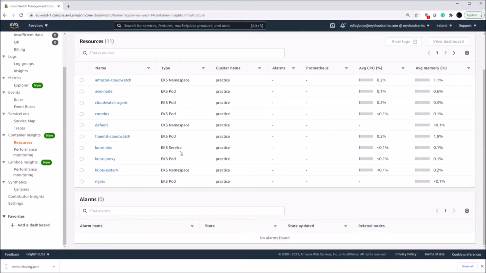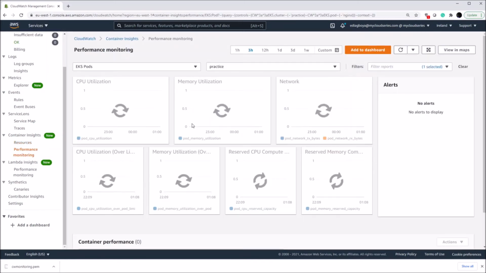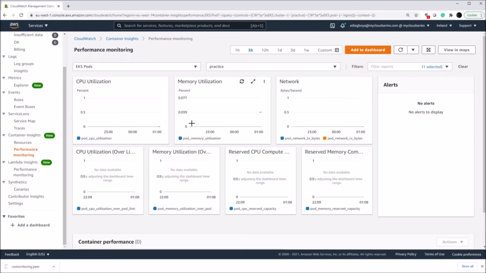If you have a lot of other pods or other deployments, you're going to find all of them here, and you can see a lot of the default pods that are running within the cluster. We'll go straight to Nginx, and when we click on Nginx, we can see metrics that are specific to the Nginx pod that is running.